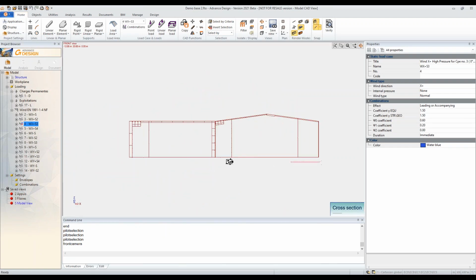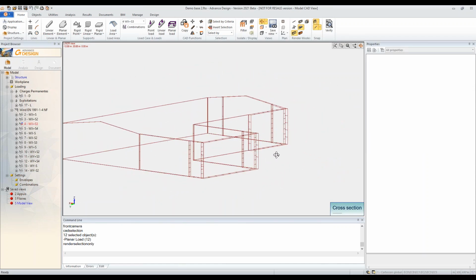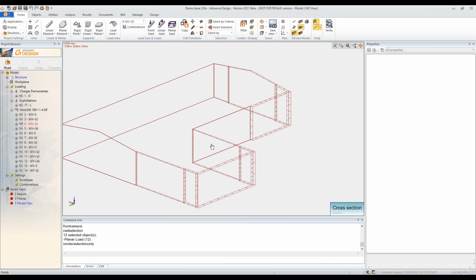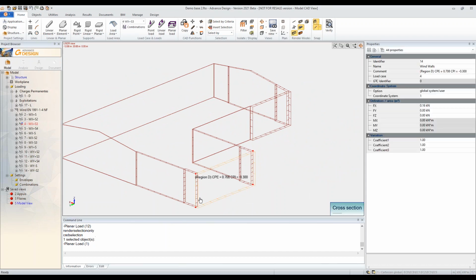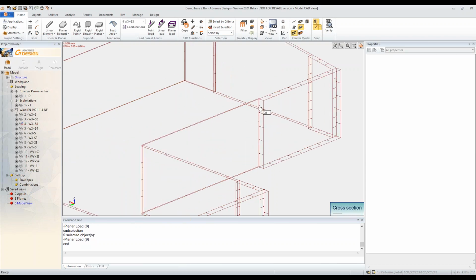So let me show you again on walls. The wind is still X wind, but blowing like this. So this face is zone D, this one as well. In the back, you've got E, and on the side, you've got A, B, and C. But you see here on this face, we can notice a change of sign. We have a change of pressure. And this is quite unusual in Eurocode 1. You might think it's a mistake, but it's definitely not.